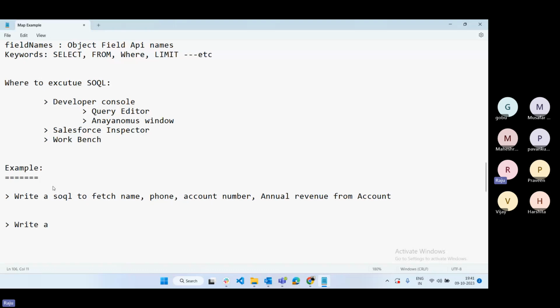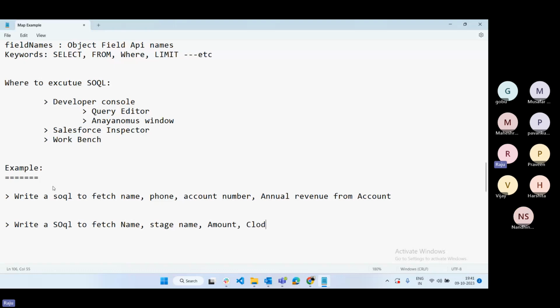Again, write a SOQL to fetch name, stage name, amount, close date from opportunity. So this is one more SOQL query.